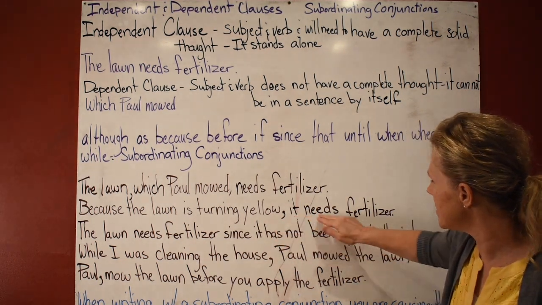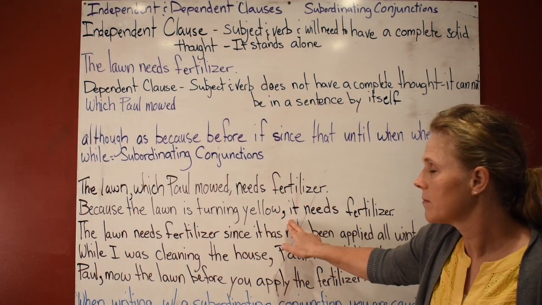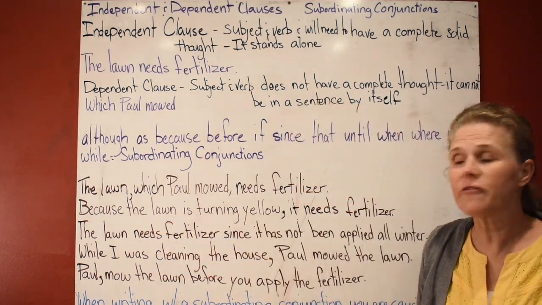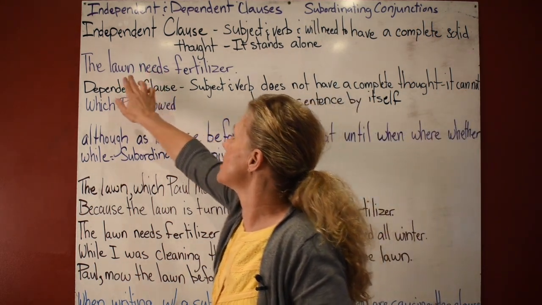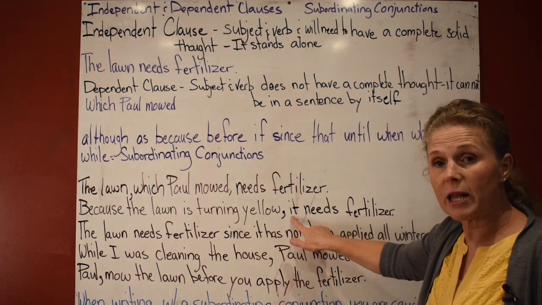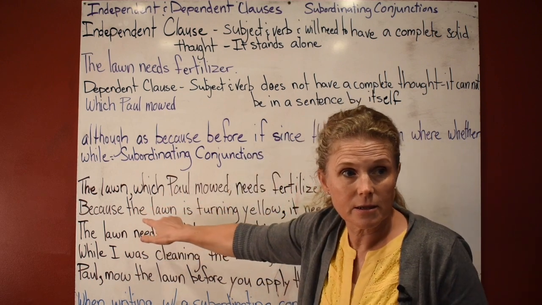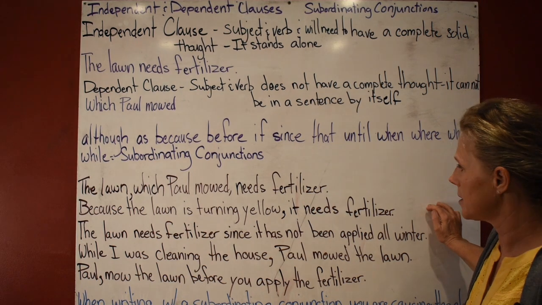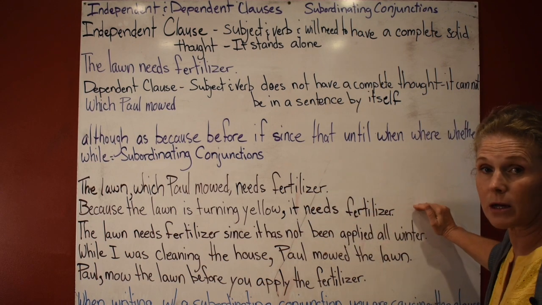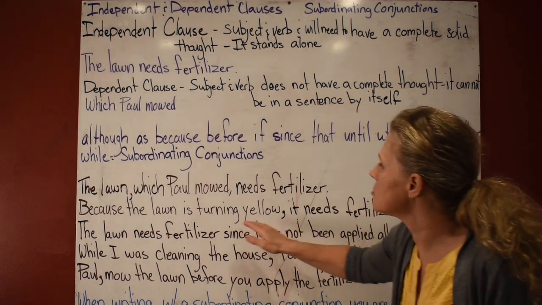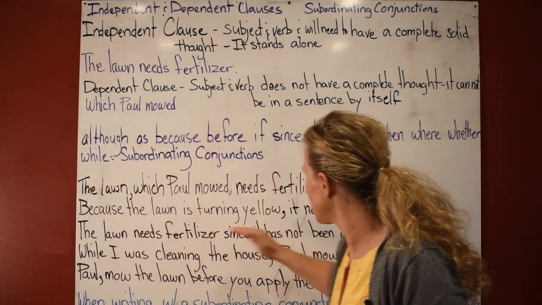And see here, then it starts. It needs fertilizer. So "it" is a pronoun. What's the antecedent of it? The lawn. So you have to refer back. Now when you do a sentence like this, here we just said the lawn needs fertilizer. We use "lawn" in that. But here you can replace it with a pronoun because you have your antecedent sitting in the sentence, so you know what it's talking about. But this right here, it needs fertilizer, is your independent clause, and it stands alone. So this is what you do if you're using a subordinating conjunction at the beginning with a dependent clause.